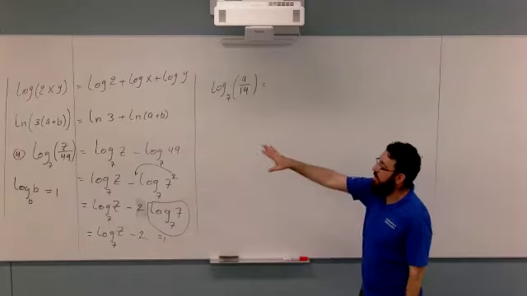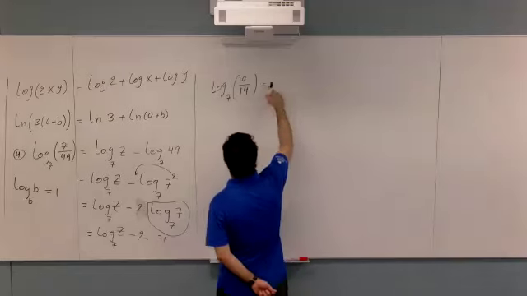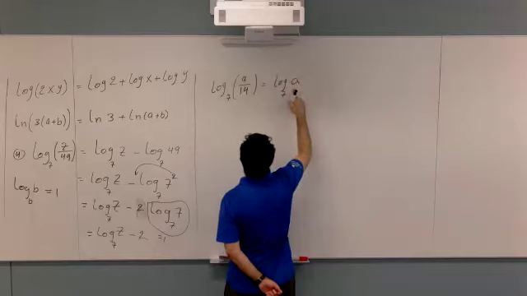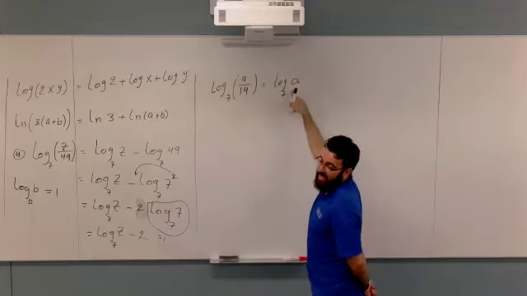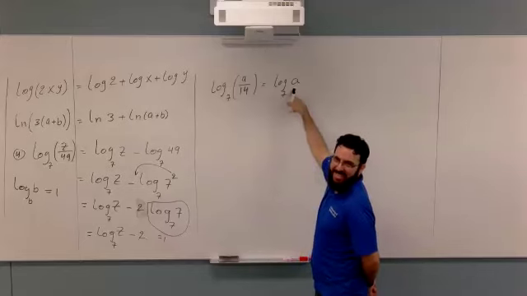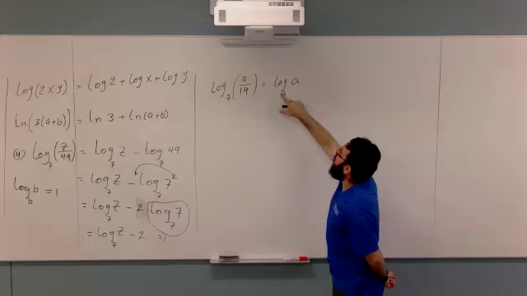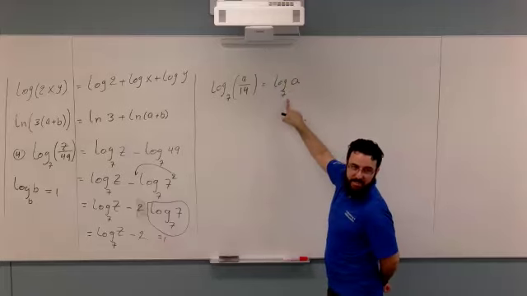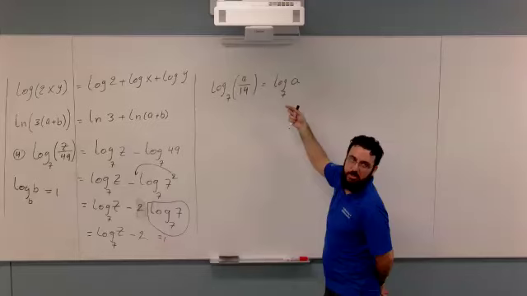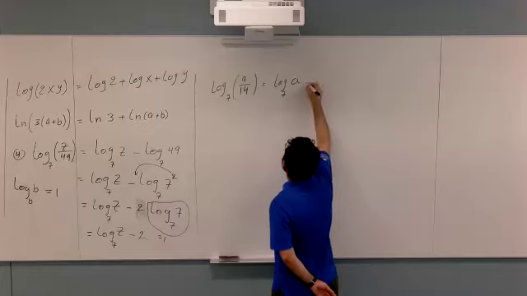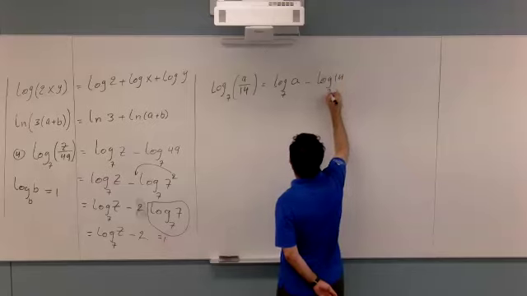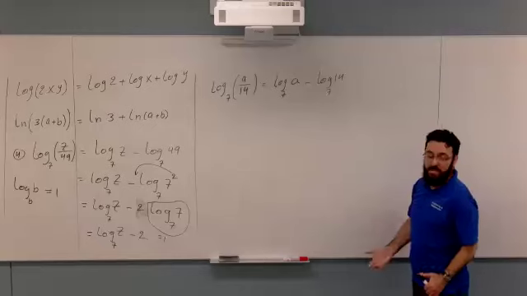So now, if I want to use the second rule, it's going to be what? 7 times a minus log 7 times 14. No, you can't say log 7 times a. Yes, they're going to blame me. It's log to the base 7 of a, or log a to the base 7. Okay, that's more professional. Log a to the base 7, minus what? Log 14 to the base 7. Okay, that's perfect. Now, can we simplify it more?